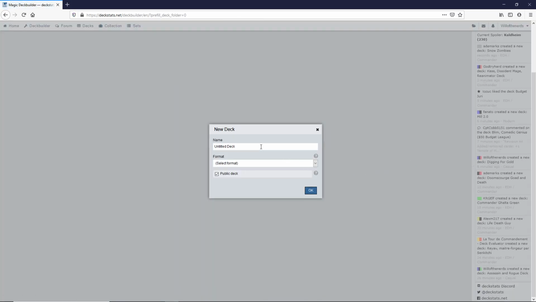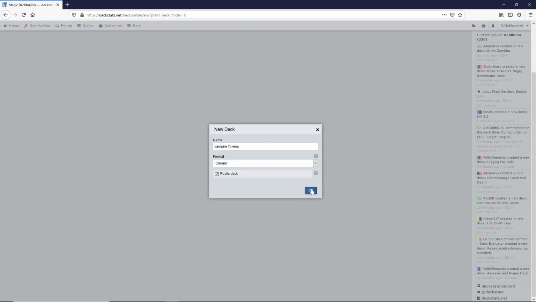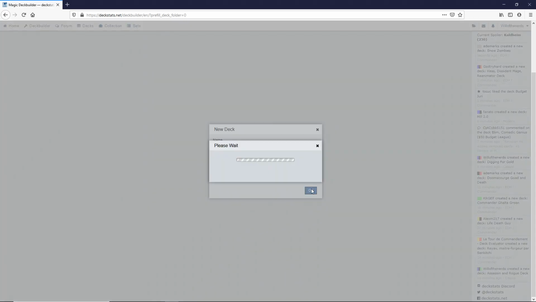And this new deck, I haven't played it yet. I've made it. It's here in front of me. You can hear the cards. But I haven't played it. And I have it written down as Vampire Token. So that's what we're going to go as. Vampire Tokens. And again, casual. We'll make it public. That way you guys can view them. And let's get into this.